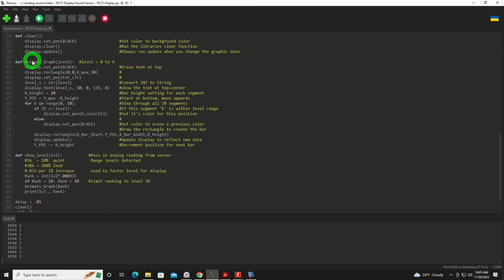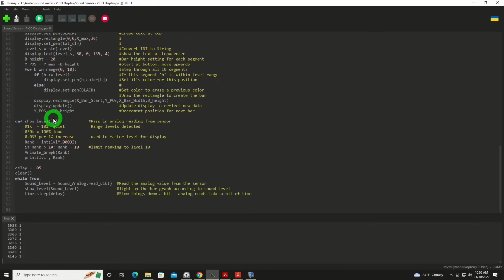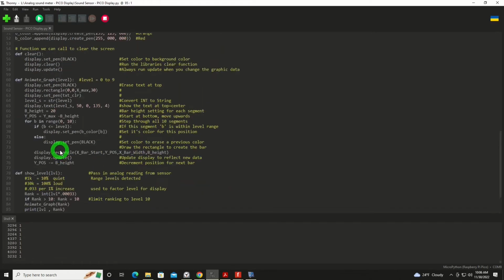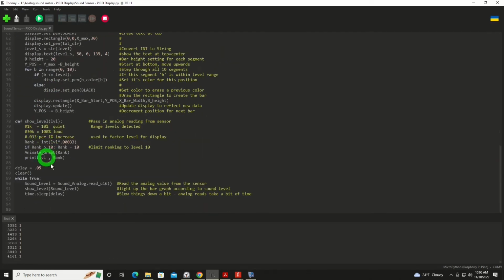Then we're going to go into a routine here that animates the graph, and we'll come back to that function after we cover this function, but we'll start down here near the main portion of the program. We're going to have a delay in here so that the display is slightly animated as opposed to just flashing all the colors on at once and then off, etc. I just like to put a little animation, a little motion into our graphics displays and so forth. So that's what that delay is about. We're going to run our clear function up here to get the display ready to show the information.